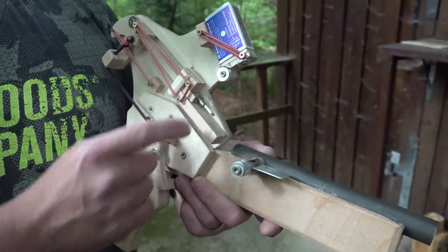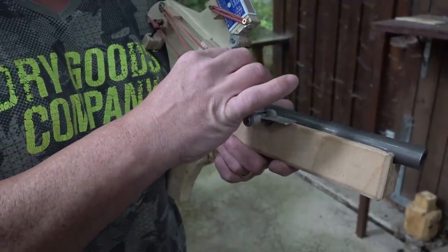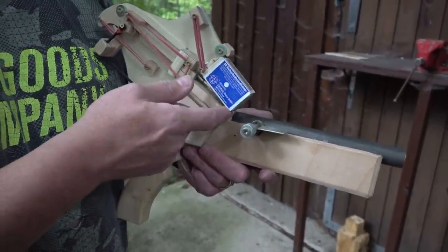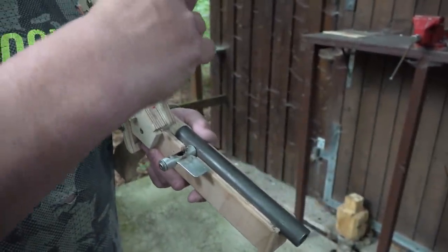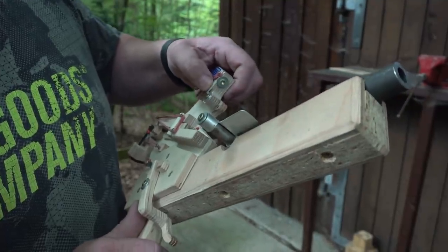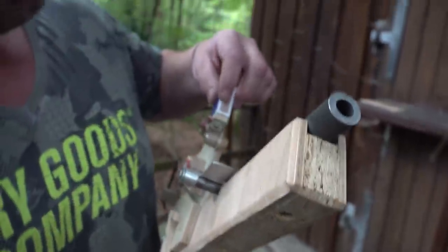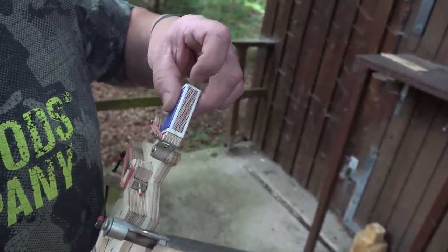I can exchange the match against a new one simply by removing it and inserting a new one here. The matchbook can be lowered to get it into touch with the match and then I can pull the trigger. The matchbook is now easily removable and the position is adjustable — I can move it from left to right to find a fresh piece on the matchbook. You need contact with the striking surface but not with this area here, which is actually potassium. It would not ignite otherwise, because it's a safety match.